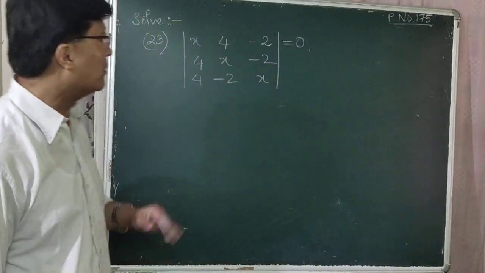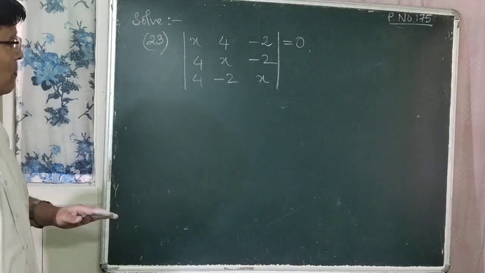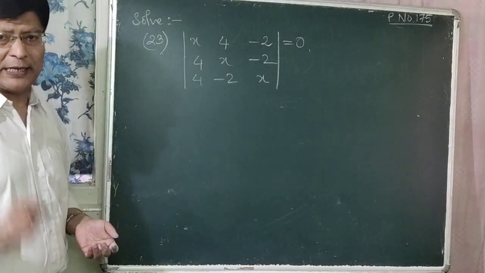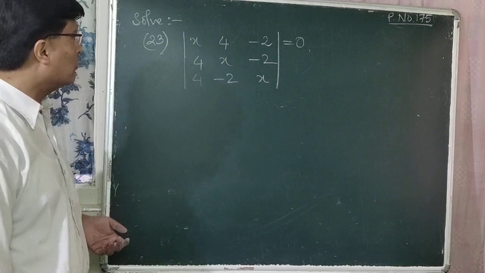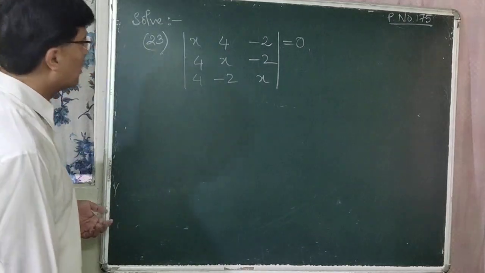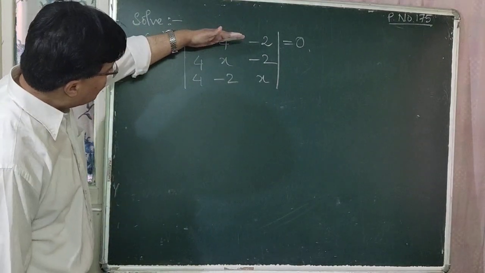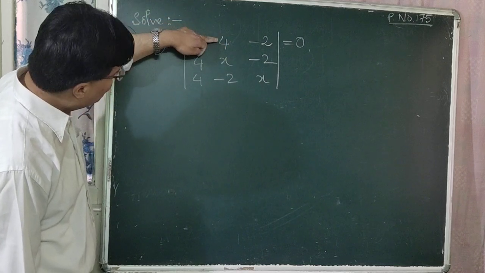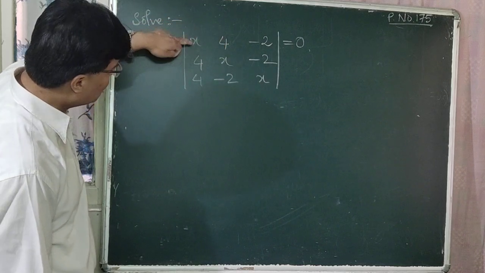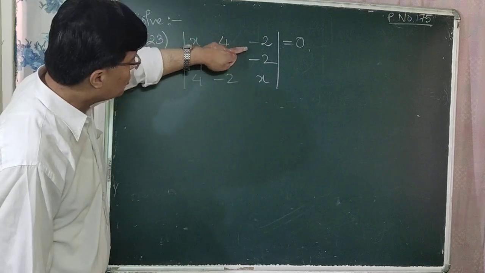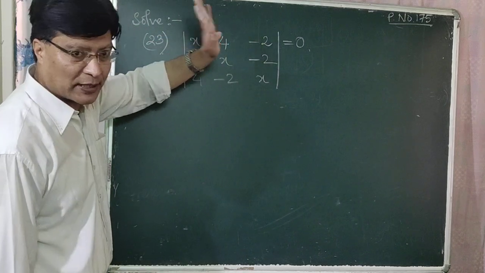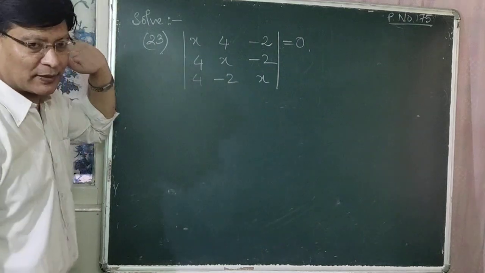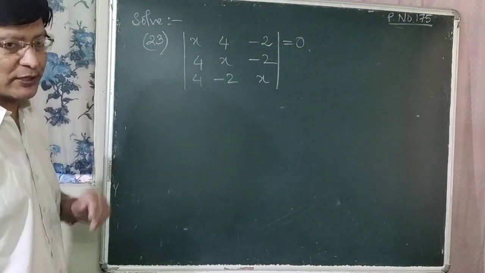हामी के गर्छौं? यहाँ पनि हामी प्रपर्टी युज गर्छौं. कुन चाहिँ प्रपर्टी युज गर्दा चाहिँ सजिलो हुन्छ चेक गर्ने पहिला. बुझ्नु छैन? हामी चेक गरौँ ल. त के गर्दा सजिलो हुन्छ हेरौँ. r1 dash is equal to r1 minus r2 गर्यो भने x minus 4, 4 minus x actually the same expression आउँदैछ, -2 plus 2 that is 0. ठीक छ यो बुझ्यो तिमीले, हैन, अलिकति सिम्प्लिफाई हुँदैछ.